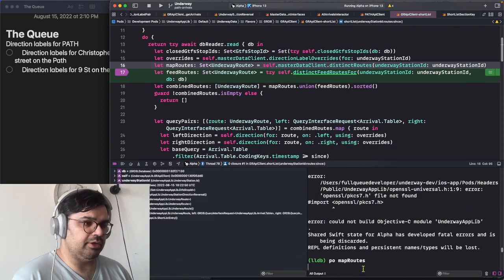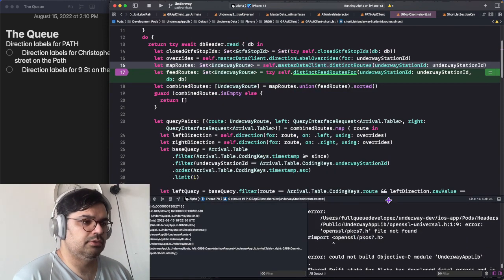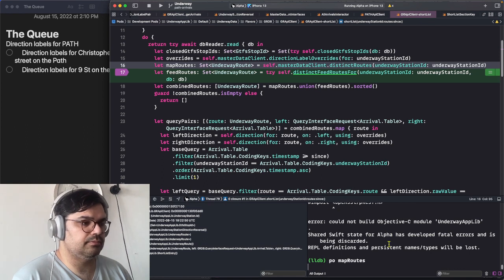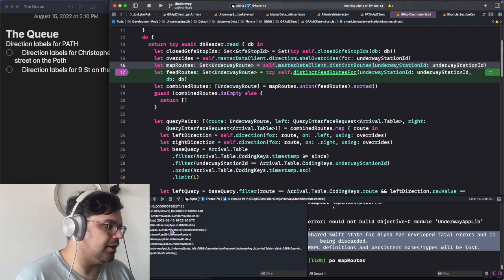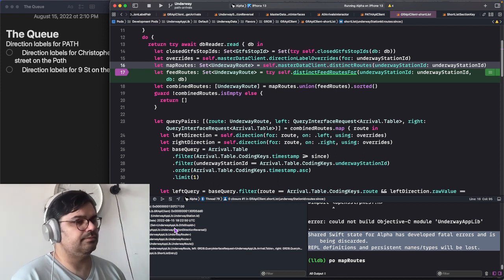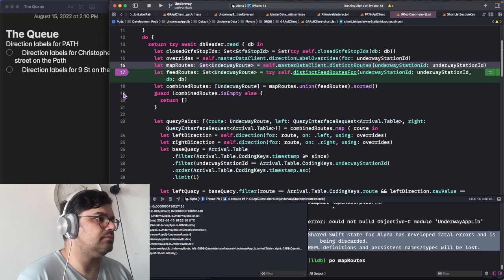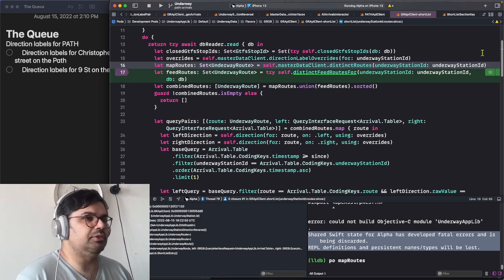Waiting for the debugger to come on through. Looks like it might not come through. Oh man. We will have to do line debugging.